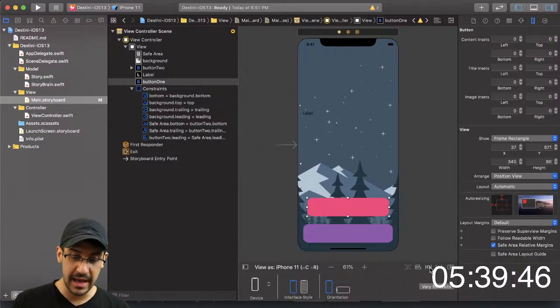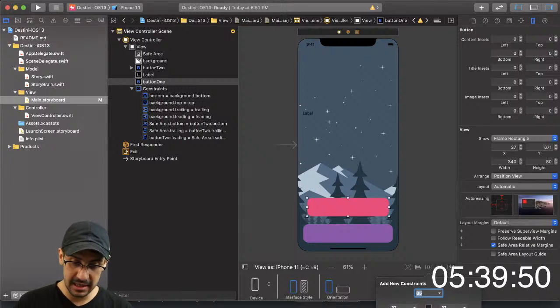So I'm going to add constraints to this first button. It is going to have a height of 80, so we'll add a constraint of that. Same idea with the edges. We're going to be 20 pixels off the edge. And then from the bottom, let's see, what margin would we want to put?